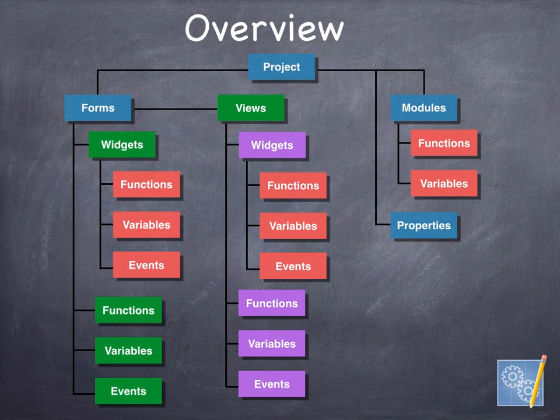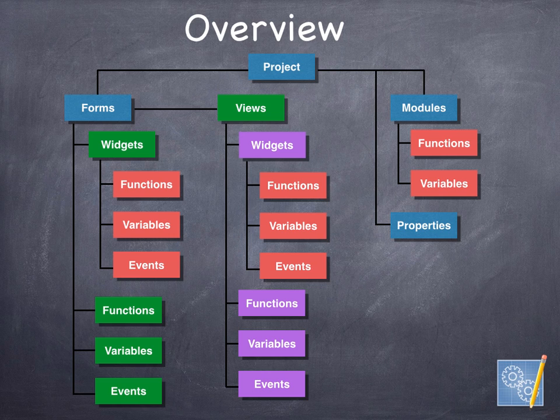So this is an overview of AppCreator Pro. You'll see that there's the project at the top, and the project is like a 3-ring binder. It has all the pockets and tabs that contain all the information about the application, and everything is in one place. So you'll see that there are 2 major components, forms and modules, and everything else is part of the forms that you see, widgets, views, and so forth. Now, a module can have only functions and variables because it is a non-GUI component. So if you have functions that do particular tasks that are not specific to any particular form or any widget or view or so forth, then the module is the perfect place to put it.